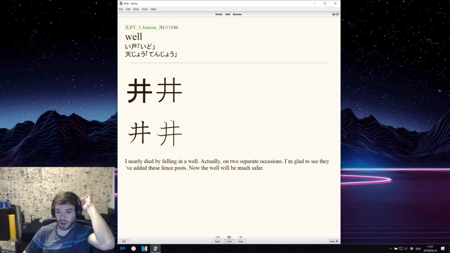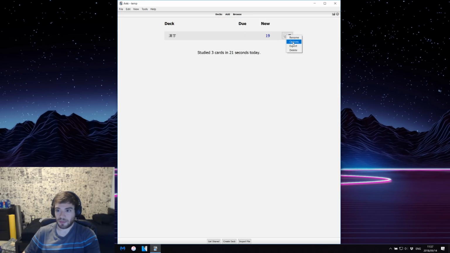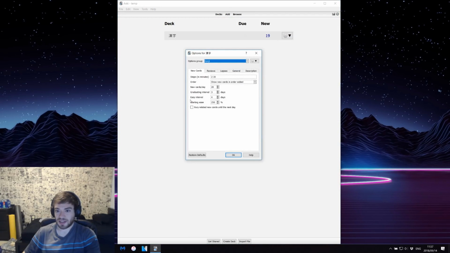And now we also have this easy button right here, which says 4 days on it. And so what that is, is that there's this option right here called easy interval. And basically, at any point in the learning process, so let's say you had more steps. So let's say the card shows up, you fail it, it shows up in 2 minutes, and then at the end of the 2 minutes, you just feel like, I know this card really well. I don't need to see it again in 30 minutes or 100. I can just blast this into the future because I already know it. Then you can press the easy button.